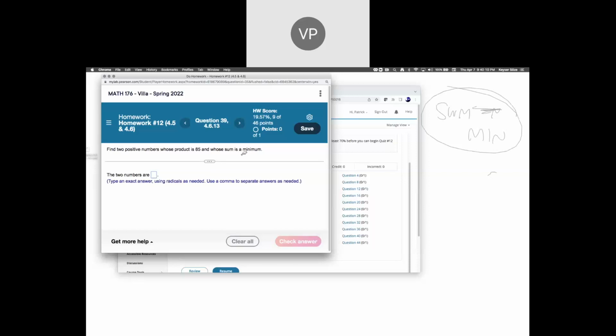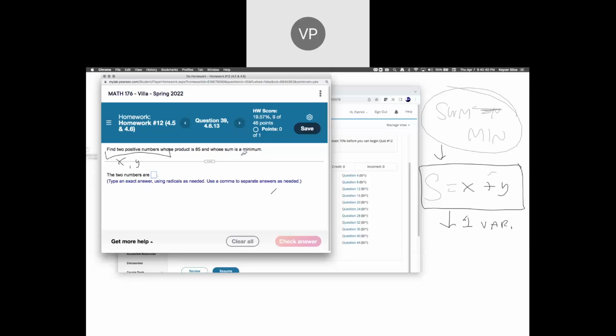So remember what I said. We need to find an equation for the sum. Doesn't matter what the equation is, it just has to be an equation of a sum. Well, we have two positive integers. Let's call them x and y to start off. Just x and y. Well, therefore, the sum is going to be x plus y. That's our equation of sum. The thing we're trying to find the minimum of, we make an equation. Now, we want to get it down to one variable.